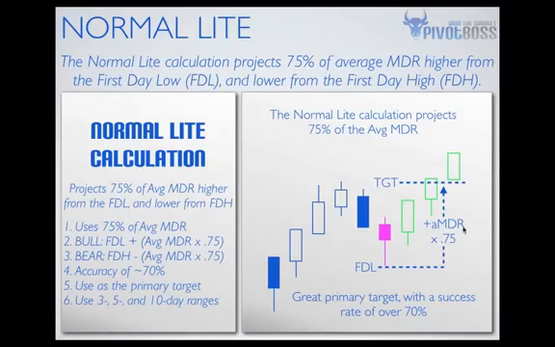The only difference is that average MDR, we're multiplying it by 0.75 in order to lighten the distance just a hair, because we know that the markets do not trade in perfect averages. Sometimes they fall short of the average, sometimes they exceed the average. So if we drop down the calculation just by a little bit, in this case by 25%, we're more likely to reach our target. As a matter of fact, we're 70 to 75% likely to reach our target.